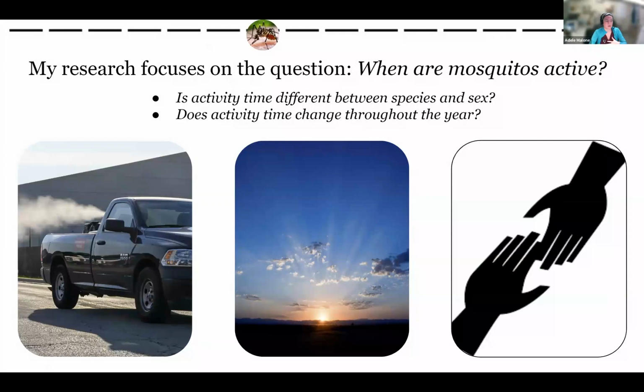Then in addition to treatment, prevention on the human side is also very important. So citizens need to be informed about mosquito risk variation throughout the day so that public and private events can be appropriately held. The timing of these events can vary depending on where they're being held. Citizens can then use informed risk and better respond to risk throughout the day. And so ultimately, this also means that at-risk groups can be identified and protected. So many citizens are at risk of mosquito-borne vector diseases, and by identifying mosquito activity time or mosquito bite time, prevention strategies can be targeted to assist these groups during those peak mosquito activity hours, thus preventing lots of illness.